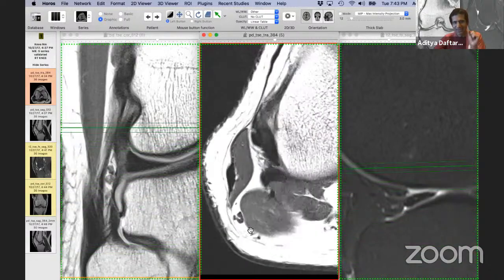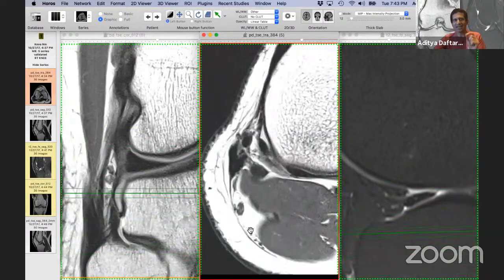Okay. That being said, that is not the concept of the magic angle. The magic angle is an MRI phenomenon that comes for certain structures in certain obliquities because of the magnetic field and the way it is aligned. But that is not really an issue here. If you start looking at structures in 3 planes, then magic angle is not really an issue you should worry about. Okay, thank you.